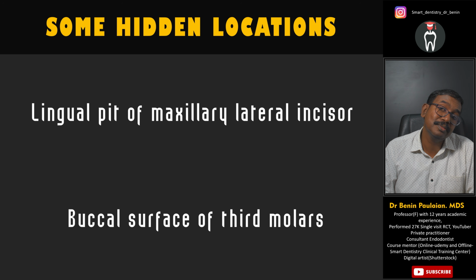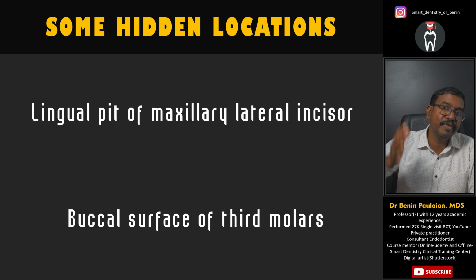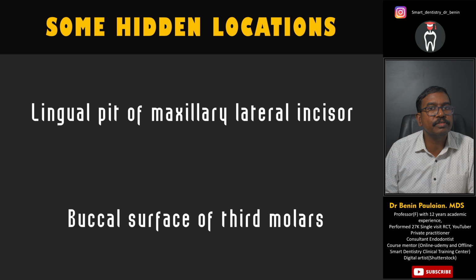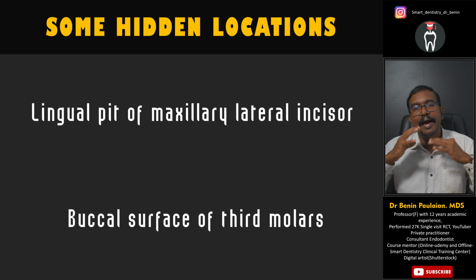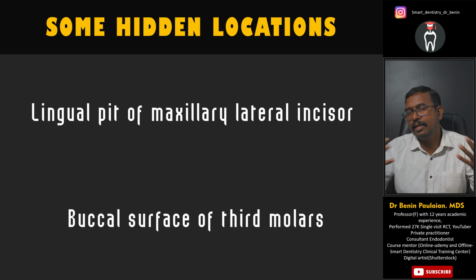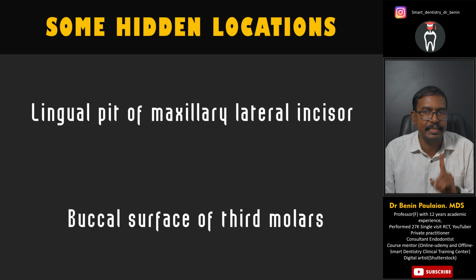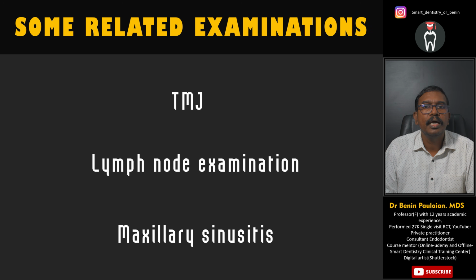And the important point that we have to understand is, it is an area where there are more chances for dental caries, and we should examine it. Tell the patient to close the mouth and relax the cheek, and then we have to retract the cheek, and then you have to examine it. So that's again one area that is very, very important.